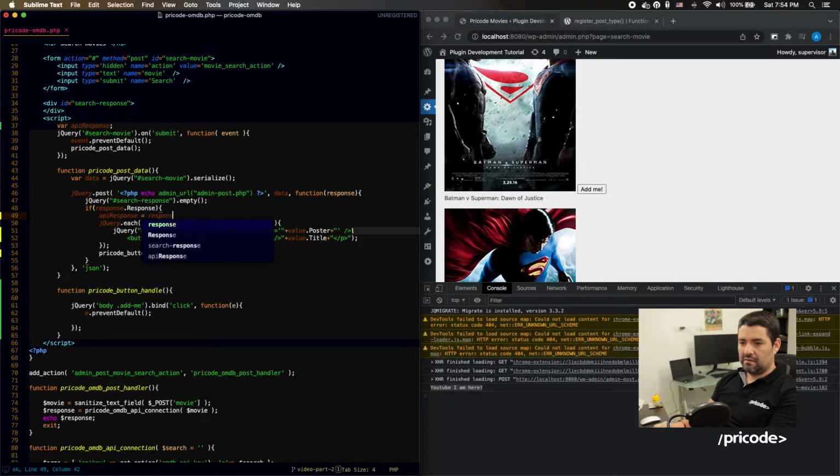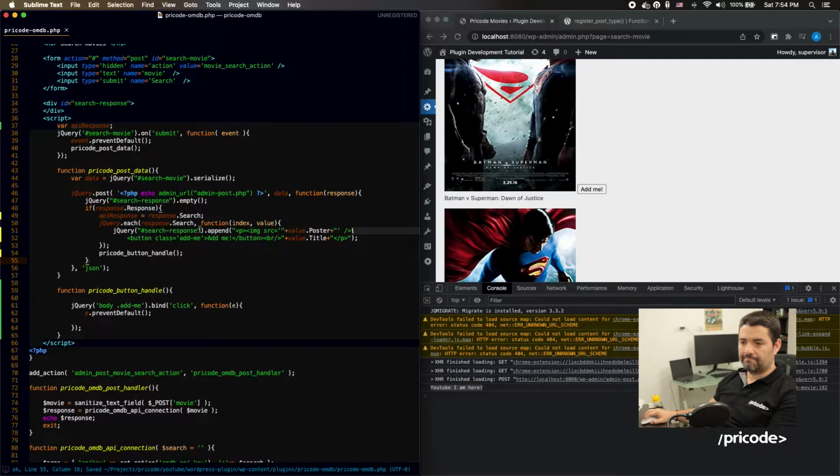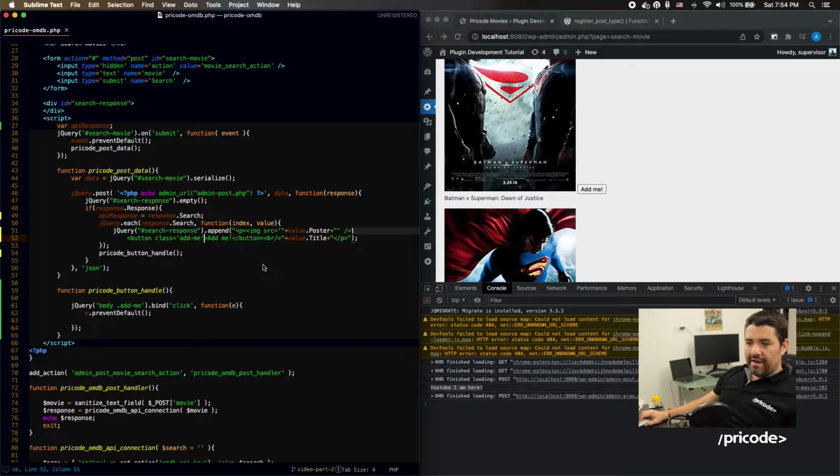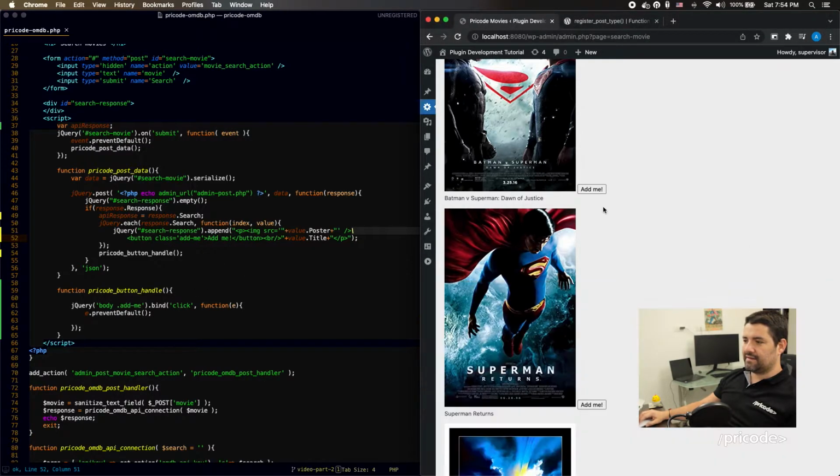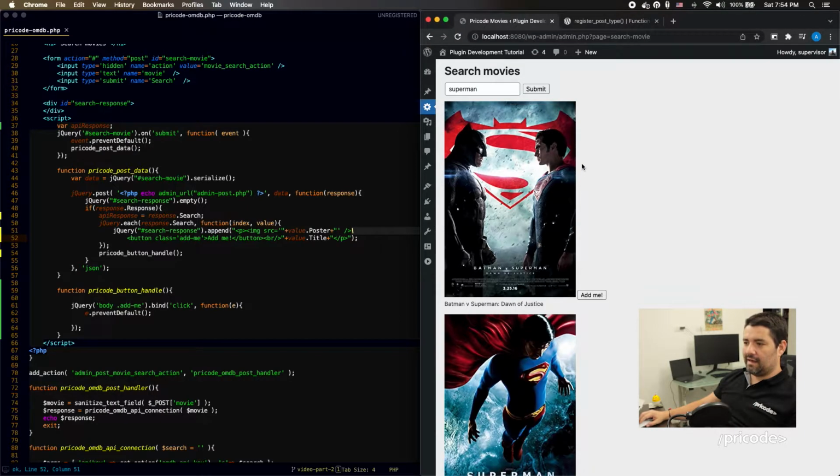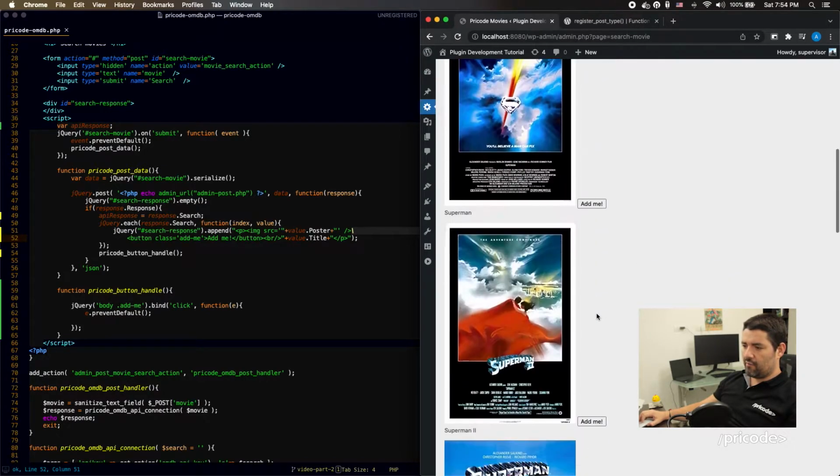So it's going to do something like a response search this. And we need to say, okay, if we click on this element, it's going to be element number 0 from the array that is coming from the API. So 0, 1, whatever.